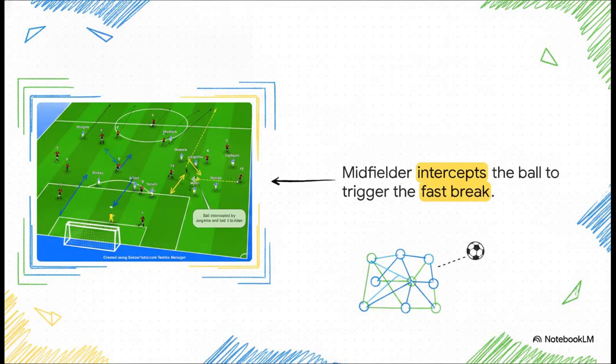This dynamic perfectly captures what coaches call rest offense. While your team is defending, the attackers aren't just standing around taking a break. They're actively positioning themselves in vacant corridors left by the opposing fullbacks. As soon as a midfielder intercepts the ball, those attackers are already hiding in plain sight, capitalizing on that split-second geometry to launch a devastating strike.